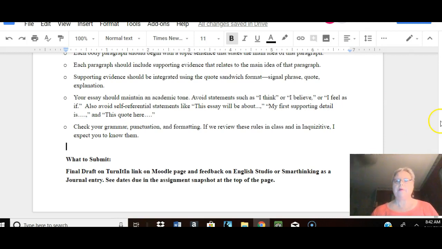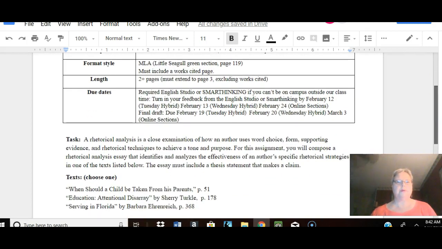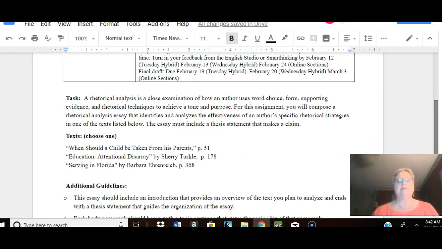And if you want to begin looking at the choice of essays that you have for this assignment, I definitely recommend that you start looking ahead at that. It'll make it easier for you in the long run. You had a lot of assignments last week. You don't have as many to do this week.